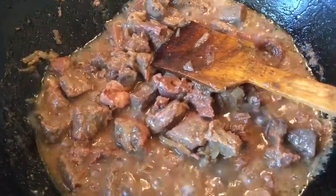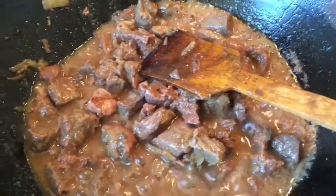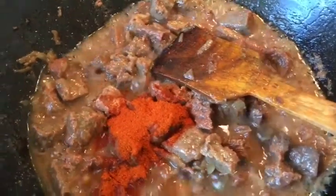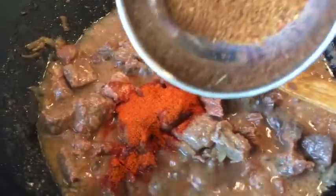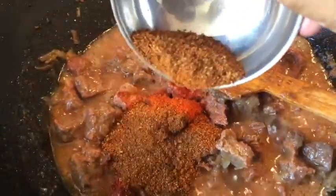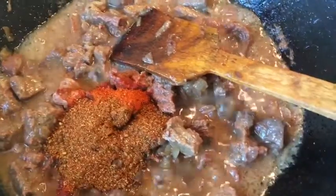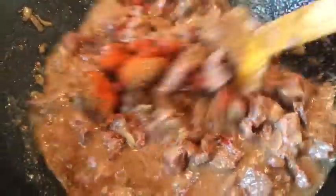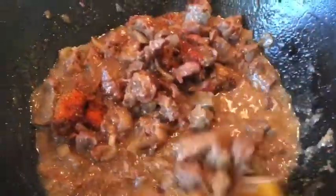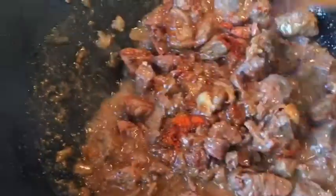And this is the time I'm gonna add my other spices, which is my red chili powder. The amount of red chili powder you can reduce a little bit if you don't like too much spiciness. And this is the spice mixture which I made before, like fennel seed, cumin, cinnamon, clove, everything together, black pepper. I'm adding little bit more than half, and I'm keeping a little bit because I'm gonna add at the end a little bit. And now I'm gonna cover my pot and cook my beef for another 4 to 5 minutes after adding my powdered spices.